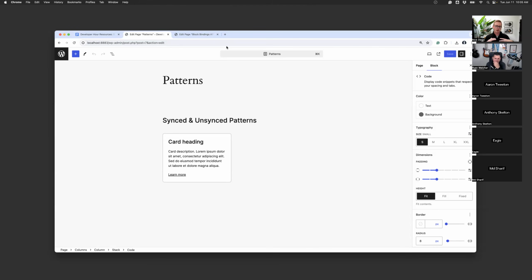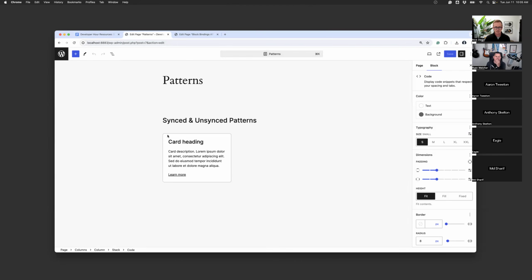So I want to start with something basic. If you haven't played around with synced patterns, by me saying it's basic, please don't take offense. I'm just saying it's something that has been in WordPress for quite some time. Synced patterns were previously called reusable blocks.